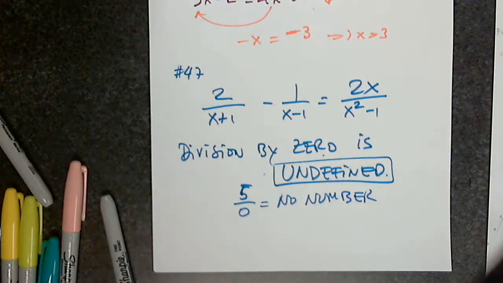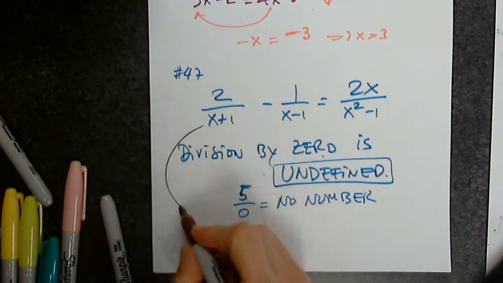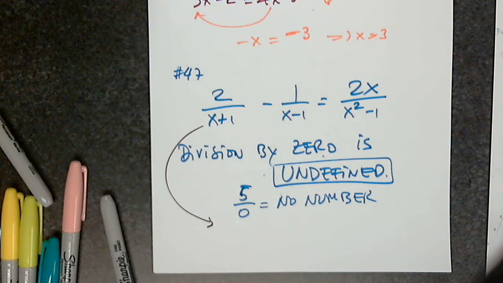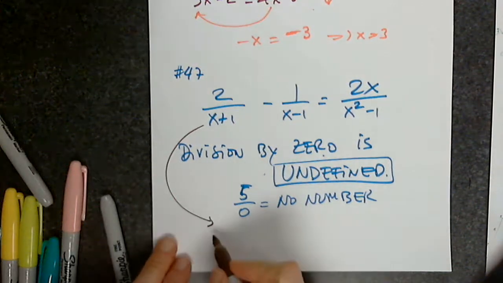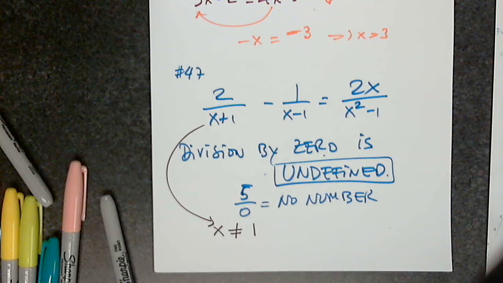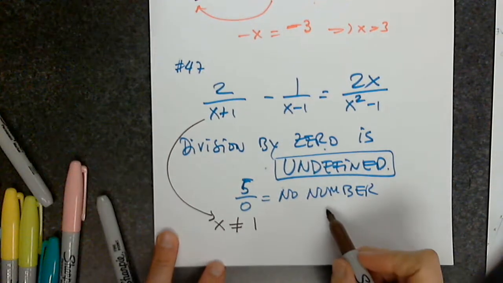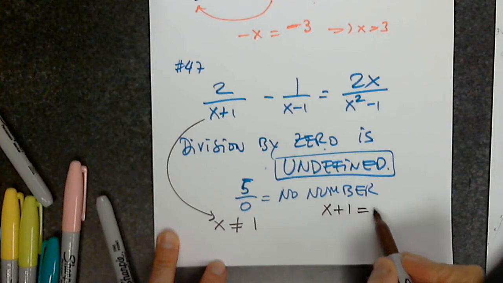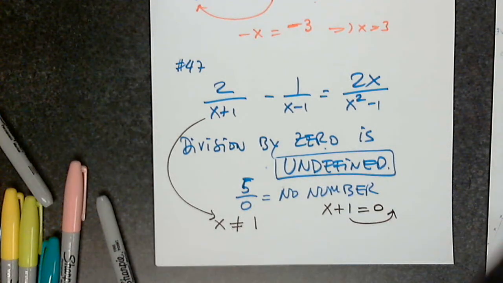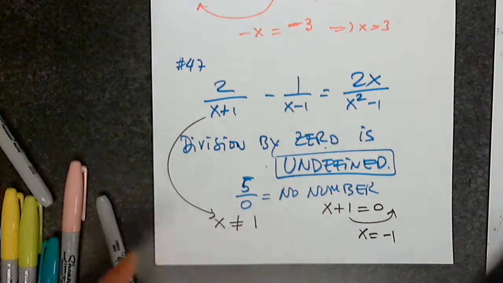So can anyone tell us which x value will make this undefined? The first one, the first fraction, undefined. -1. Correct. So then I have to make sure that that does not happen. How did we get that? For those of you who were not clear, I subtract 1 from both sides, or I move 1 to the other side, so I get x equals -1.